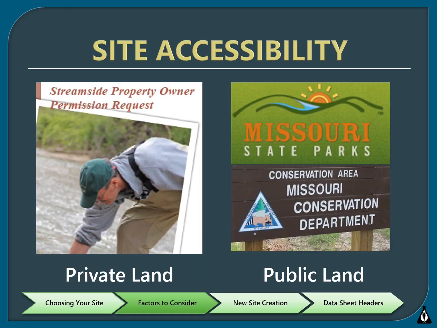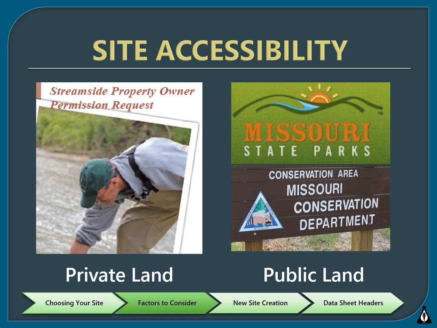Site accessibility may also be dependent on permission from local landowners, particularly if you need to cross a property to access a stream site. We have resources and tools that can help you ask for permission to monitor or walk through someone's property. This publication is posted on the Stream Team website under the About Us tab, the link publication, and it's called Hello Streamside Landowner. This document has an outline of what you're doing, and it also has a way that you can provide your personal contact information. Remember, when you're monitoring your site, requesting permission is beneficial because it can make your monitoring more safe, and requesting permission can also promote an avenue for education and outreach on those stream resources as well.